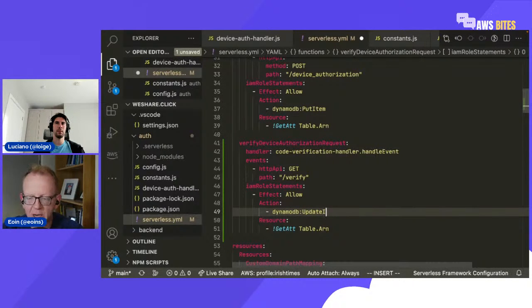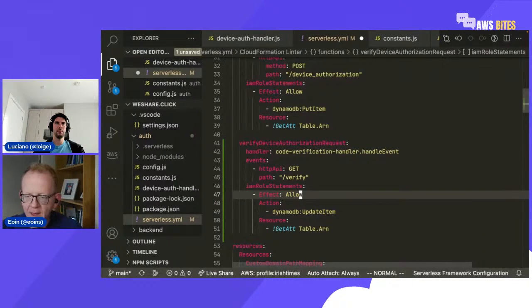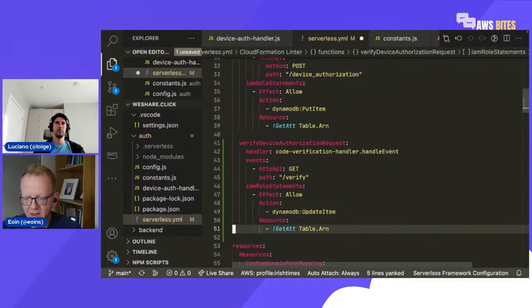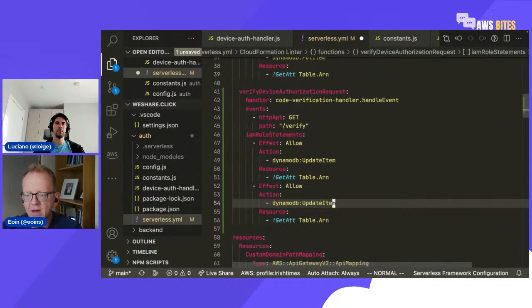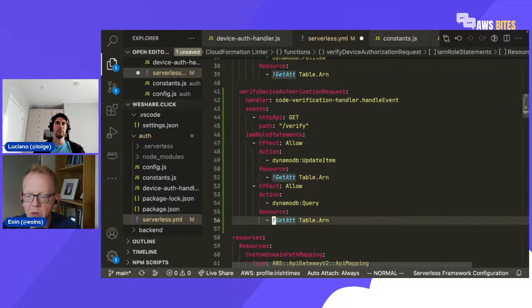So that's going to be an update item. And we'll do another policy statement for the query because it's slightly different. I think for this one, we need to put in a suffix. So we can use a CloudFormation Sub and put in a wildcard at the end.